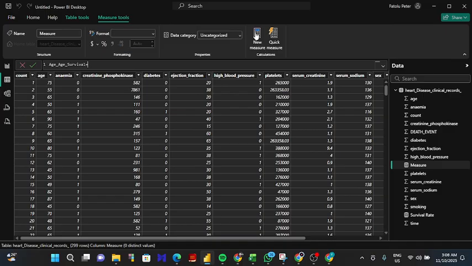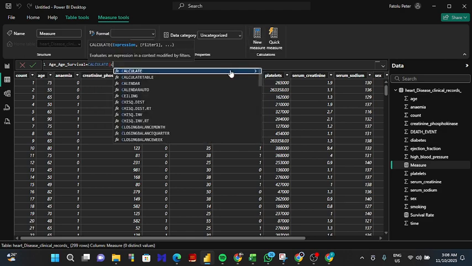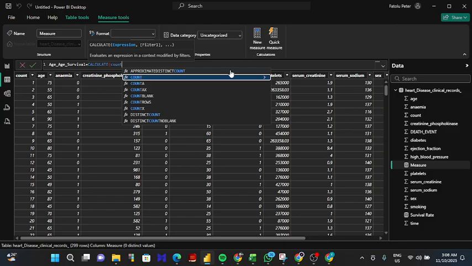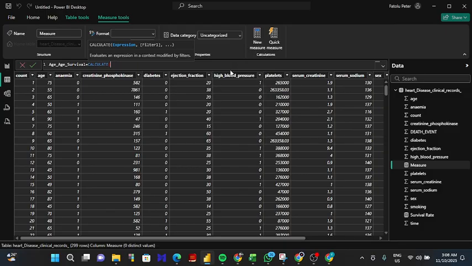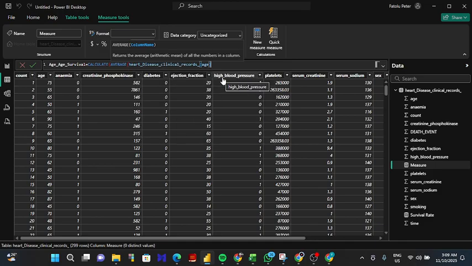So our average age survivor is going to be equal to CALCULATE, let me use AVERAGE, we are using average now. So CALCULATE AVERAGE of healthcare age first, because we are looking for the age, survivor age.